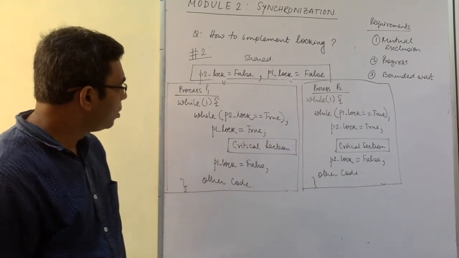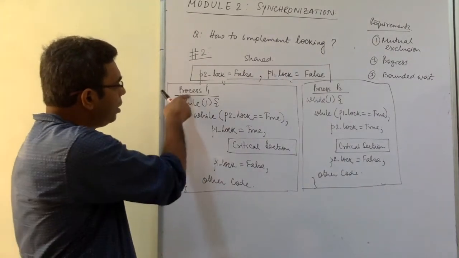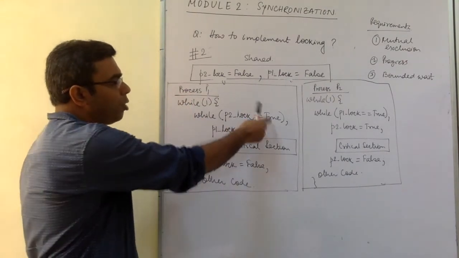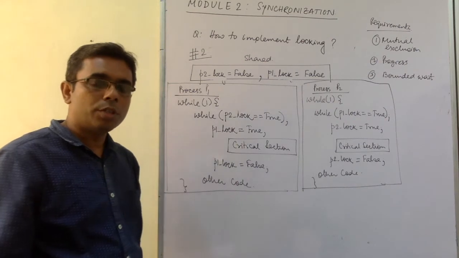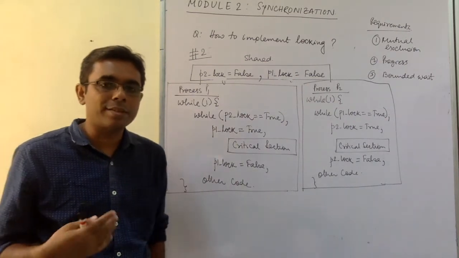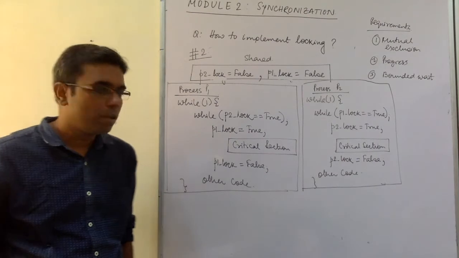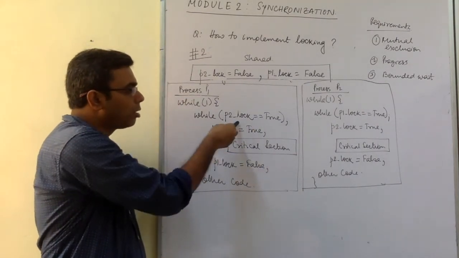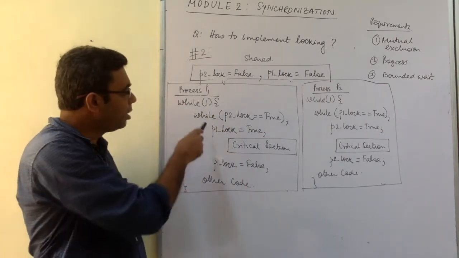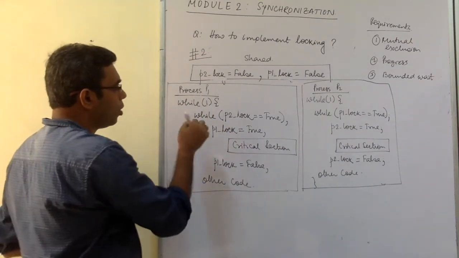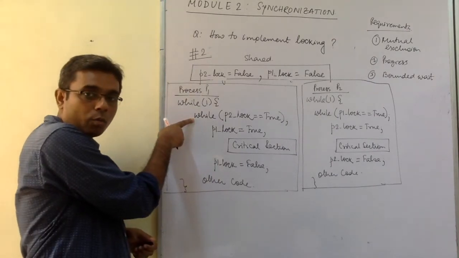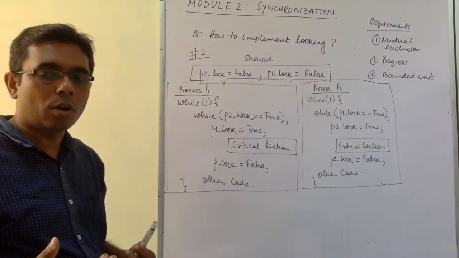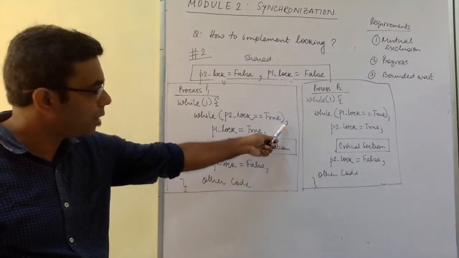And what we do is, if you are in process P1, then what we are going to check is whether P2 lock is equal to true. This will tell us that if P2 has acquired its lock, that means I should wait. So P1 will know that if P2 has got the lock, P1 should wait. That is why our entry section in this case will have a check of whether P2 has the lock. So when I am satisfied that P2 has the lock, that means I am going to wait.